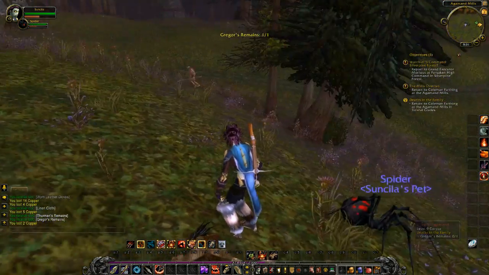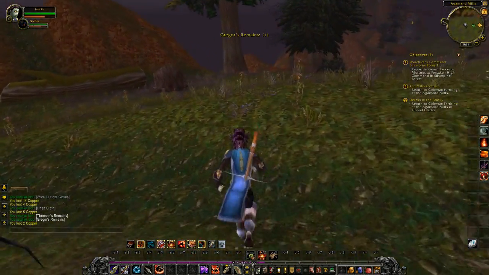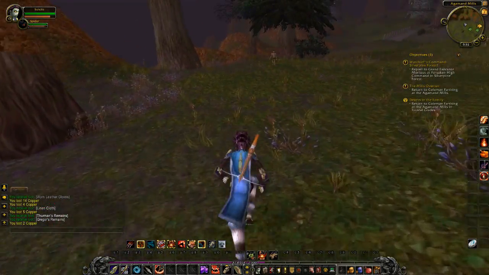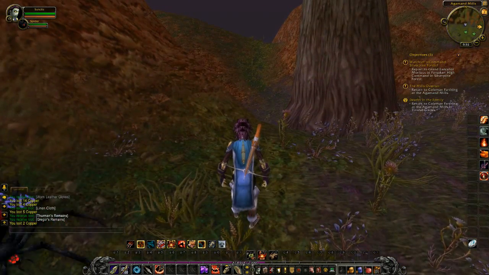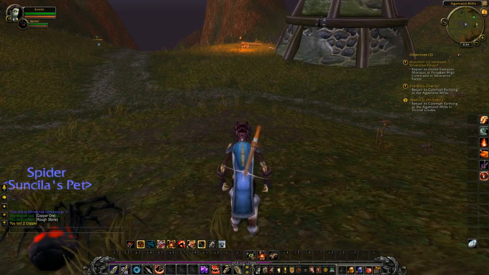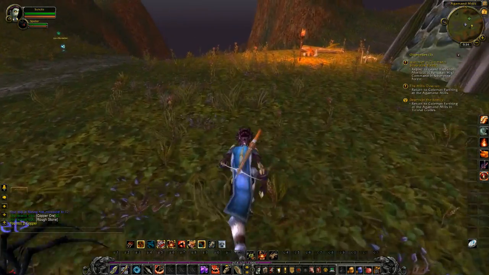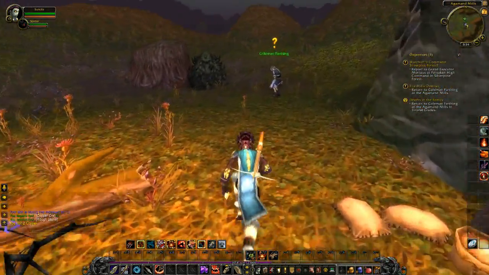So we have his skull, and now it's just a matter of making our way back down to the quest giver. I think what I'll do is just pause for a minute, and then I'll be right back when we're closer. And we're back and just about at the quest giver's location, so I'm going to go ahead and hand these in.